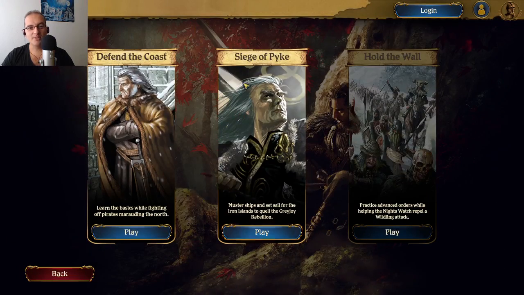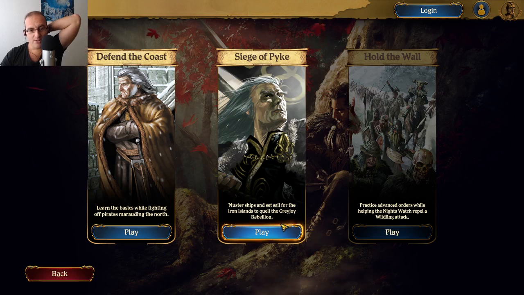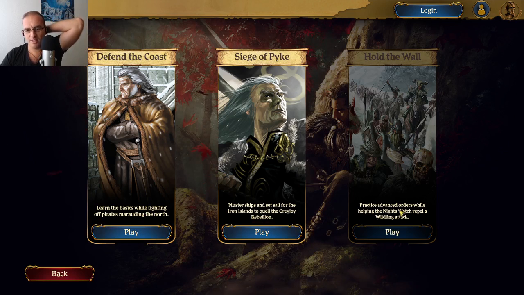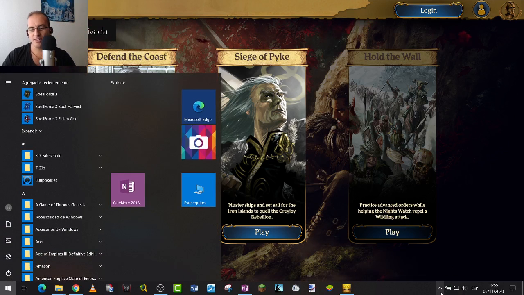Okay, so now I have the other. So Siege of Pyke is the next tutorial, which is muster ships and set sail for the Iron Islands to quell the Greyjoy Rebellion. So this one was the basics of fighting off pirates and other ships, and the next one's gonna be practice advanced warfare while helping the Night's Watch repel a wilding attack. Okay, fair enough. See you next time.